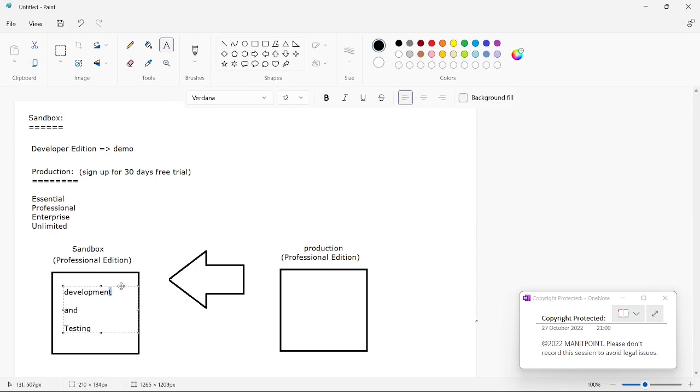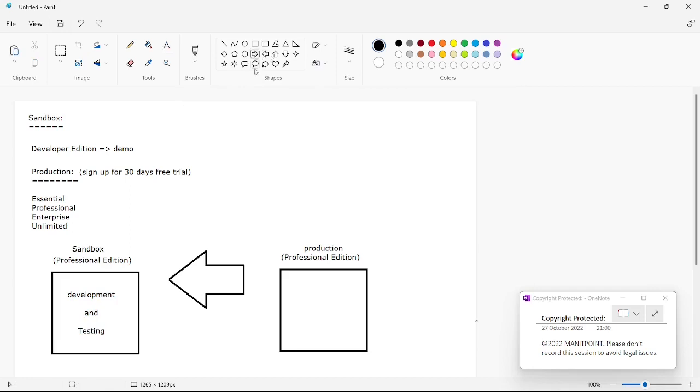Testing and development will be completely in Sandbox. Once the testing is completed in Sandbox, we will push it to production. First, we'll take a copy. We will do development here. Once the development and testing is completed, we will move to production.